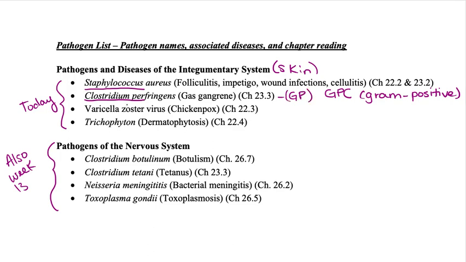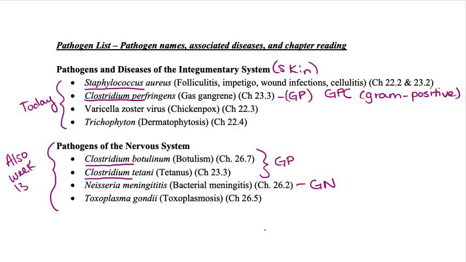And since Clostridium species all have the same basic cell structure, that means anytime you see Clostridium on one of your lists, regardless of what the species is, it's also going to be the same microbe type. So we've got 1, 2, 3, 4 pathogens on our list that are gram-positive bacteria. We have 1 pathogen on our list that's a gram-negative bacterium. So remember in Unit 1, one of our key concepts was what is the difference between gram-positive and gram-negative bacteria? So make sure you review the cell envelopes of gram-positive versus gram-negative bacteria.